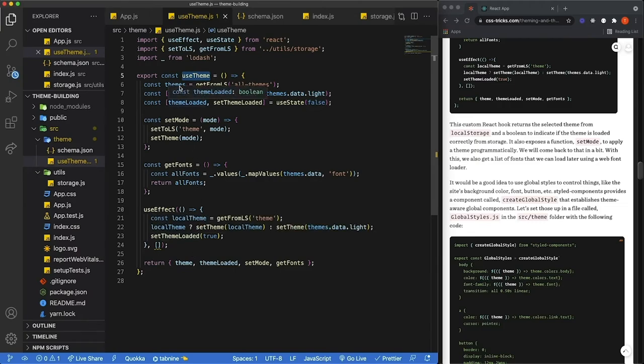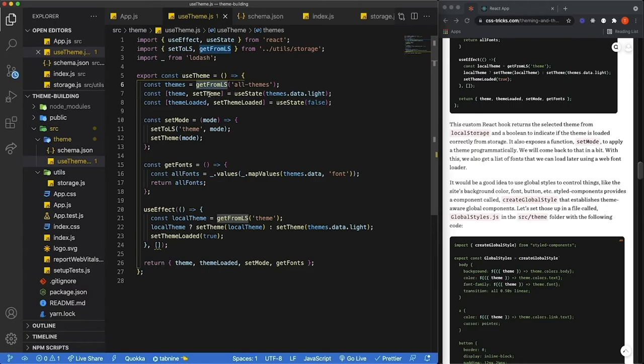So basically, we have themes in our local storage, and now we need to call that theme from our local storage. We use the get method, that is get from local storage, which is what we have here on the right side, and we are getting all themes. All you need to pass in is just the name of that theme, the key property, and it's going to return the value.